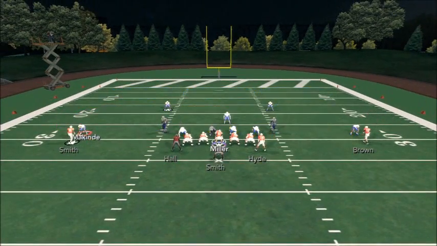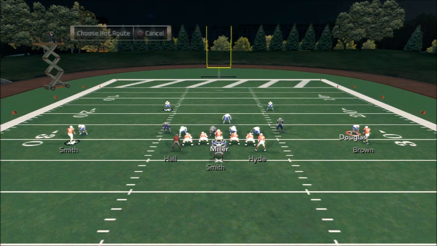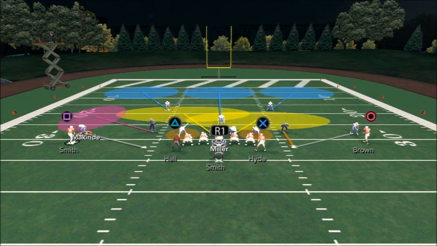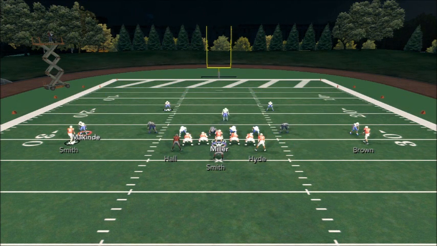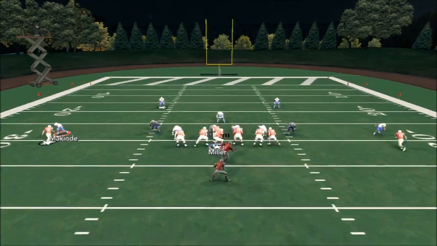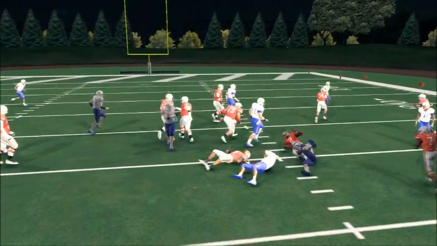Once again, pinch the line, blitz the outside linebacker. It depends on which side your running back's on. Put both the DBs that are blitzing in contains on a balanced set like this. Set both defensive ends on quarterback spies. Now I'm audibling to a regular option here, and I get stuffed in the backfield.